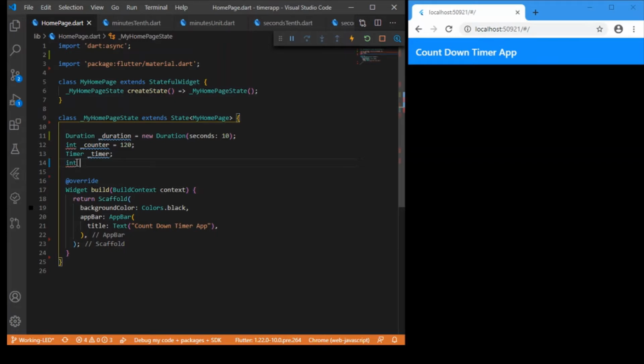Similarly, the next ones are the individual values for the minute tenth as well as the minute unit. I'll initially set those as 0, and the unit as 0.